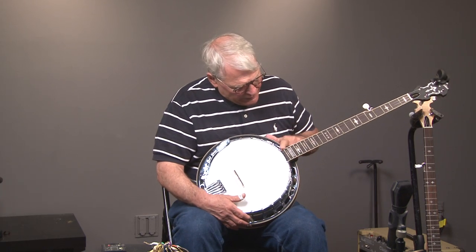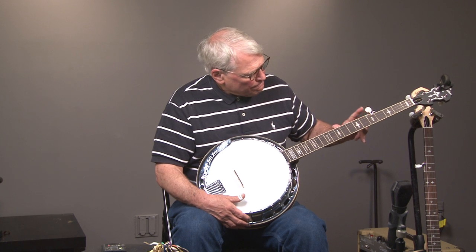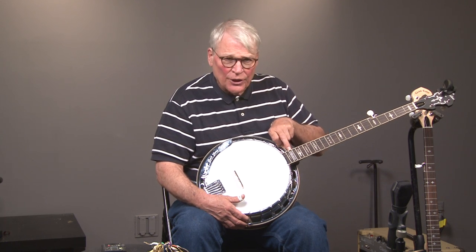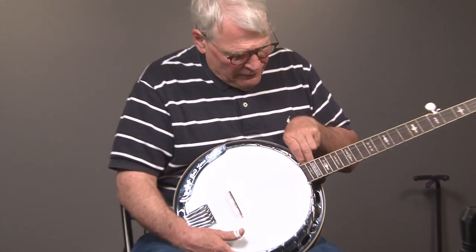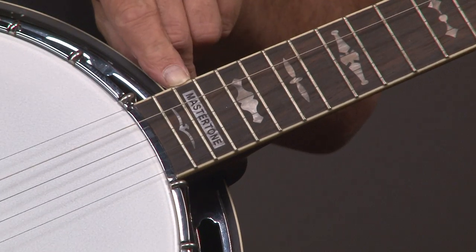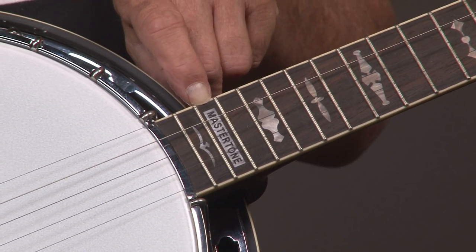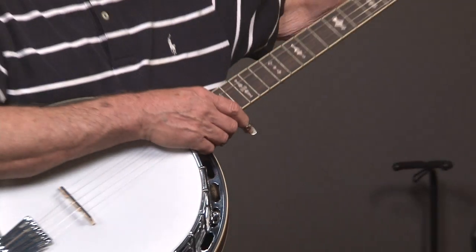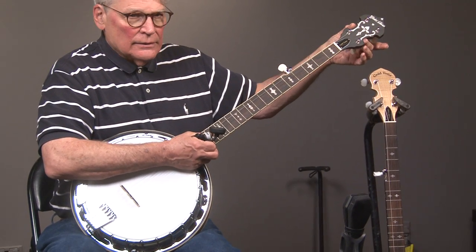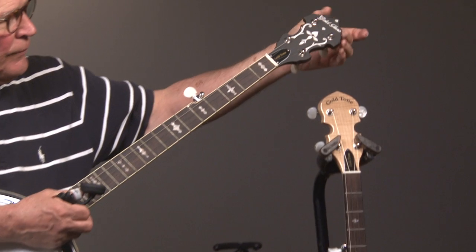And this has the leaves and bows inlay. And you'll notice it has a Mastertone block. Mastertone is a very popular name used by Gibson, and Gold Tone acquired it. So these are now Mastertones, for whatever that's worth. Okay, so it has a double cut headstock.